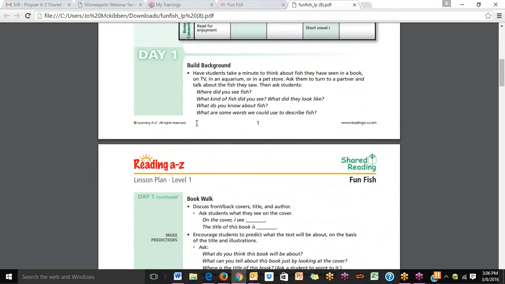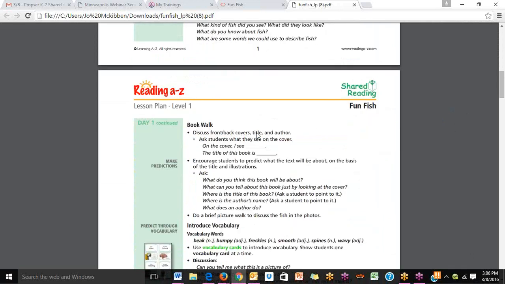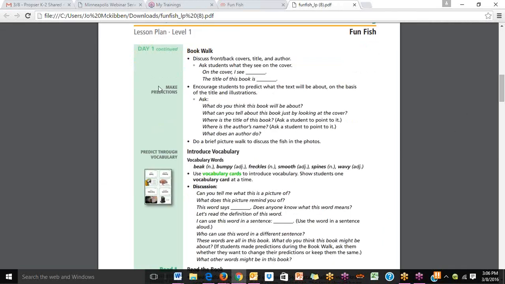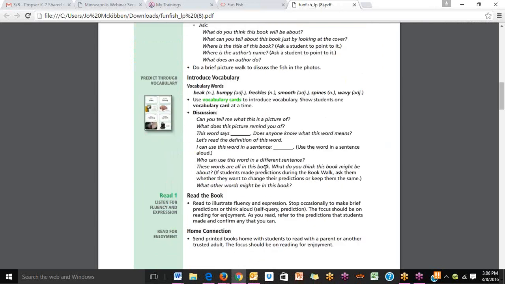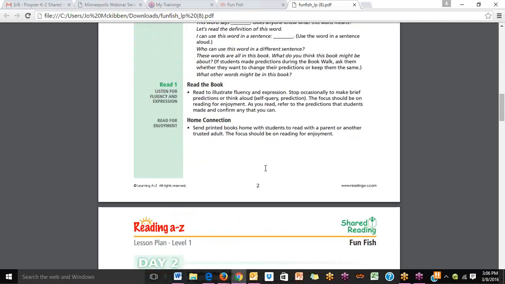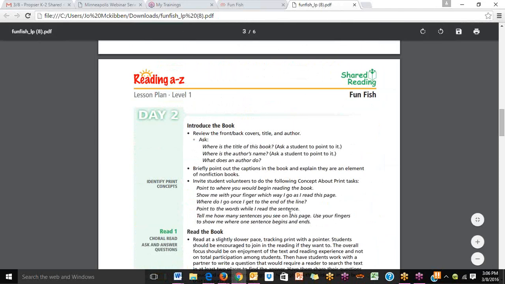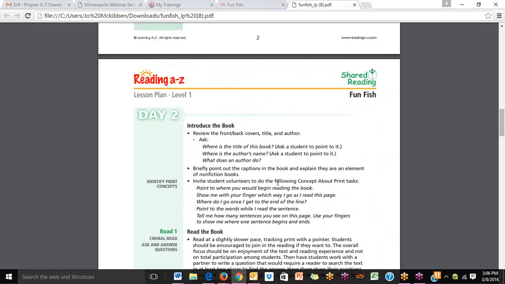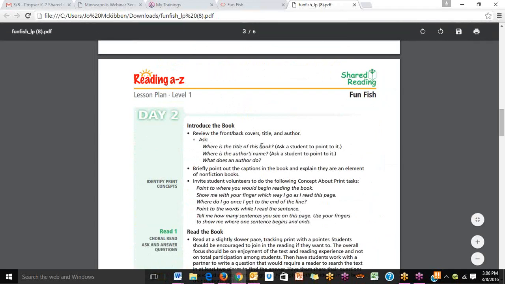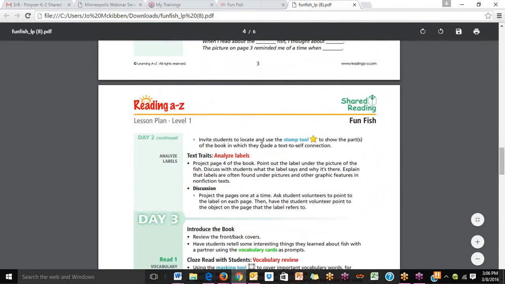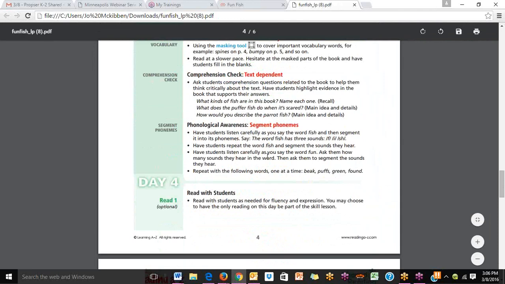information that you can use as you work through this book. And you can see that it will also remind you of what particular skills you're going to be working on over there in the left-hand side in the blue strip. And then as you move on down, each and every day will give you that information so that you will easily be able to be completely ready and prepared with this lesson plan, and you won't have to worry about writing that lesson plan yourself.